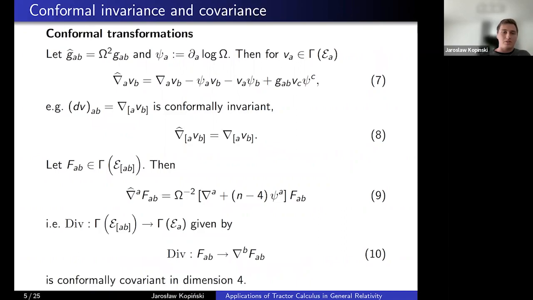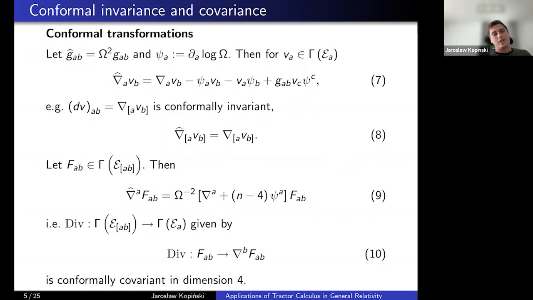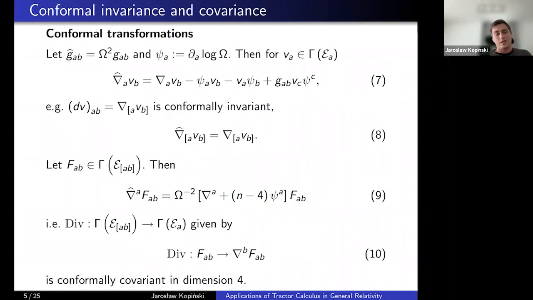Before going into conformal geometry, let's do some warm-up and consider simple conformal transformations. We have a second metric g-hat related to g by a conformal transformation with conformal factor omega squared, and we define psi as the derivative of the logarithm of the conformal factor omega. Then we can relate the connection nabla-hat associated to g-hat with the connection nabla associated to g via the standard conformal transformation rule visible in equation seven. If we take the fully anti-symmetric part of seven, that expression will be conformally invariant, as in equation eight.